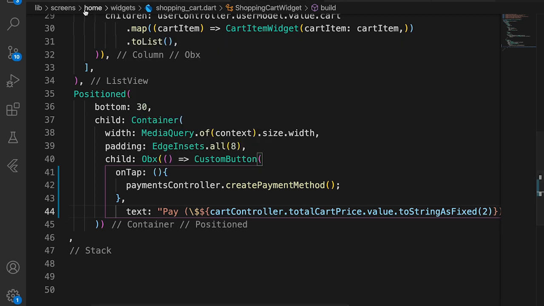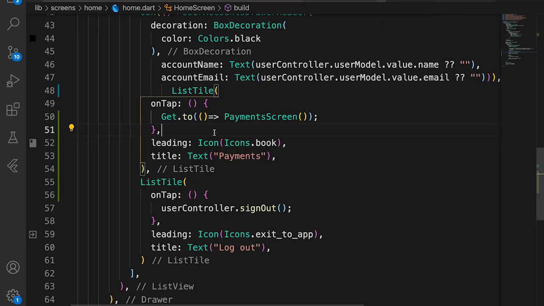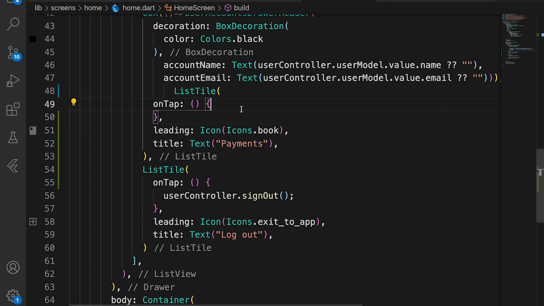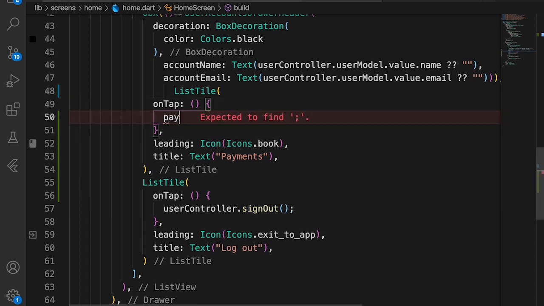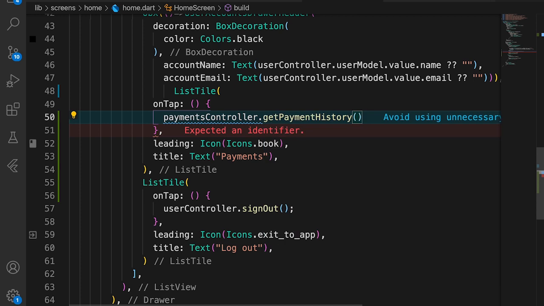And finally, here, instead of having this code here, we will do payments controller get payment history.